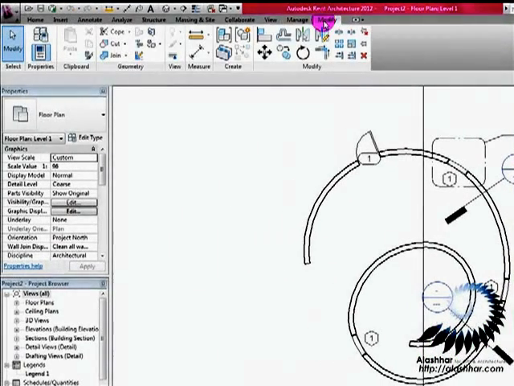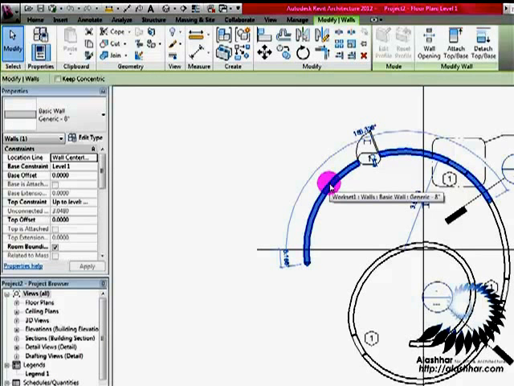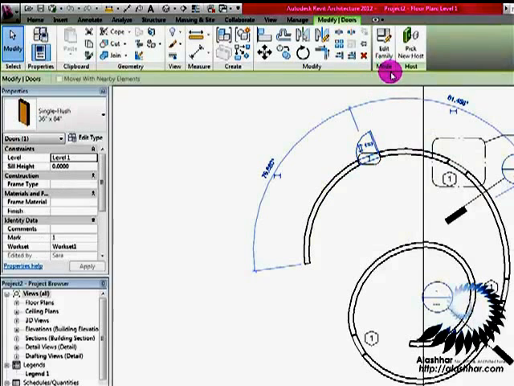In Modify, this is the main Modify tab, which is for the elements of your project. But when you click on any element, you can notice there are additional panels specified for it. For walls, for example, you can find panels to modify the properties of your wall. If you click a door, you can find different commands specified for doors.